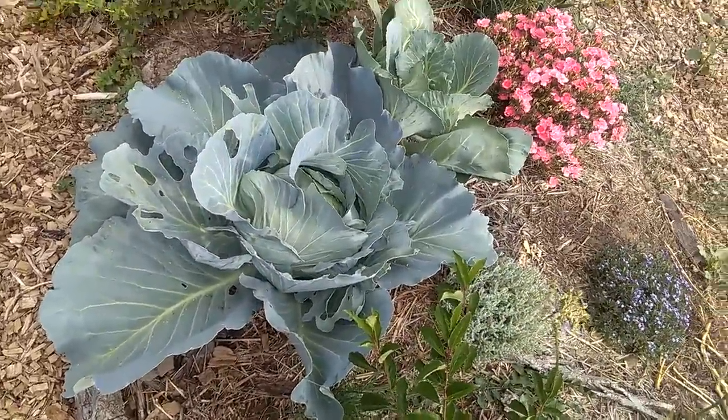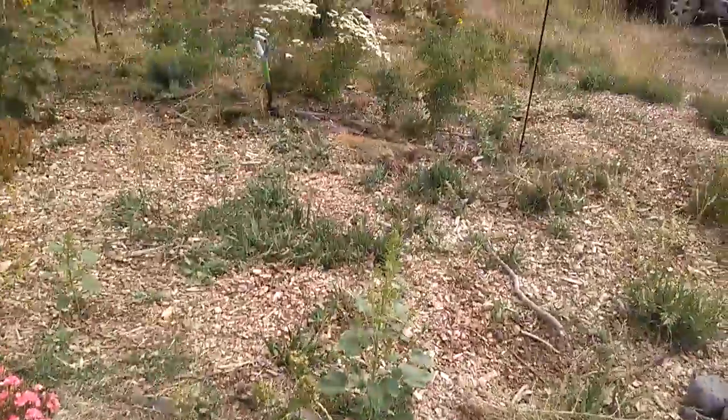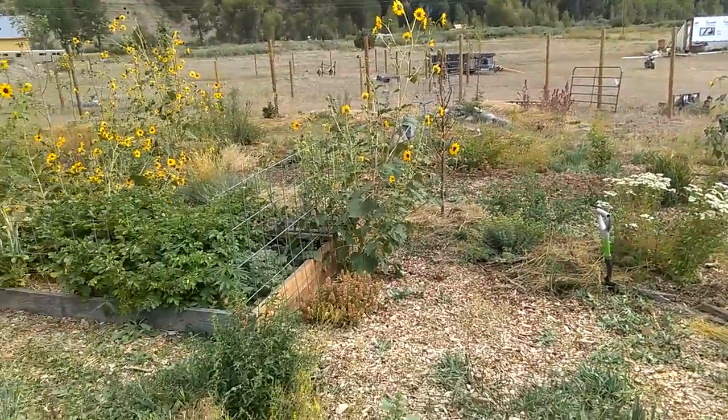Boom! Be safe, grow food. It's free and delicious. And just, why wouldn't you? It's awesome. Save seeds. Seeds are free and they perpetuate your garden.